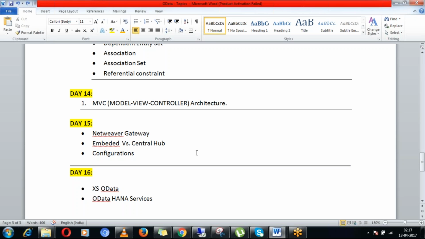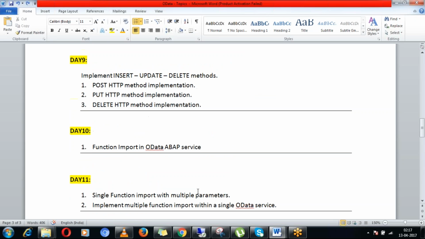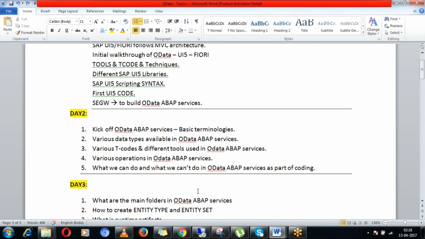Anyone giving training on the FIORI UI5 part is not giving training on the Native Viewer Gateway configurations part, and you will not even find the XS OData or OData HANA services training, including the UI5 or FIORI training part. So here we are offering these new things as well.